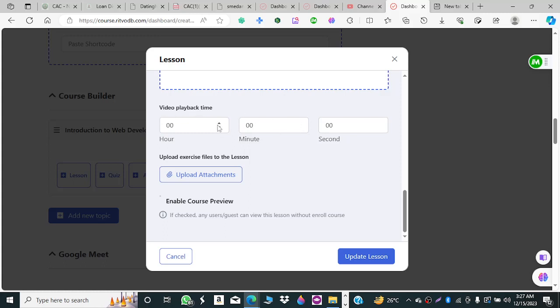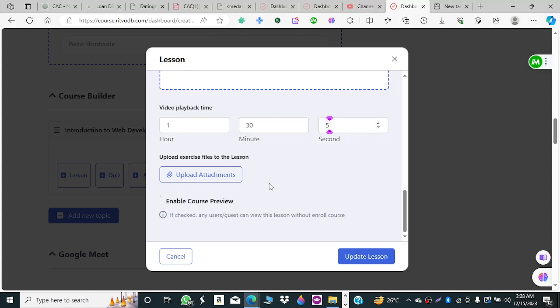If it is 1 hour 30 seconds, you click that. If it is 30 minutes and 5 seconds, you just click it like this, because the student wants to know the length of the course.